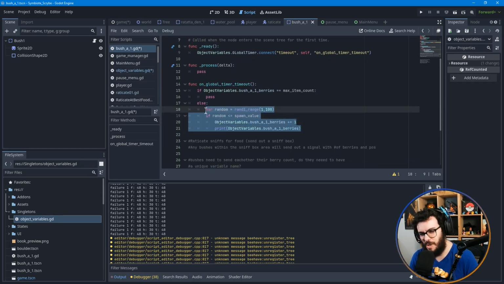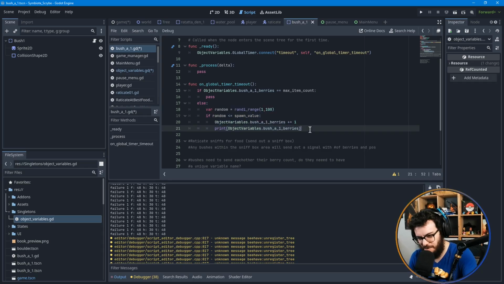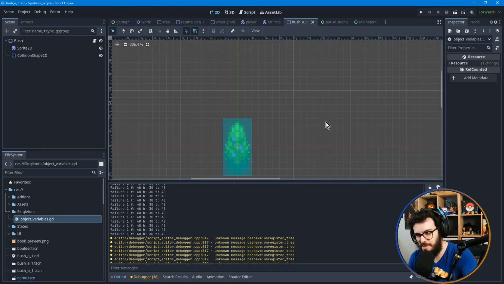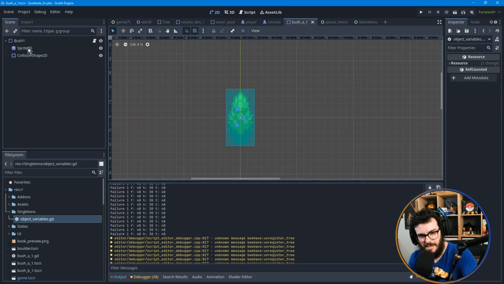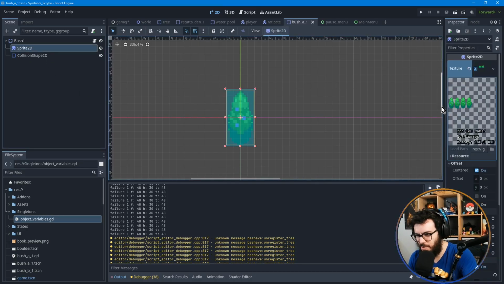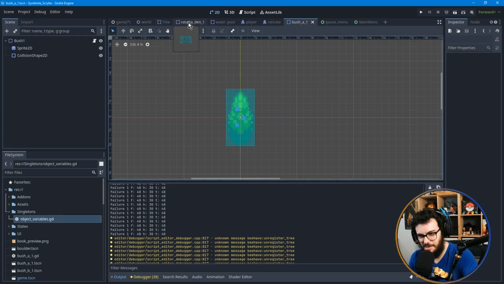Okay, and then where do we need to go with this even further? We need to connect this to an animation. The berry bush has a sprite, and that sprite, it's hard to see, has 4 different little icons: no berry, 1 berry, 2 berry, 3 berry. I don't think I'll need to use an animation, shoot, what is that thing called?